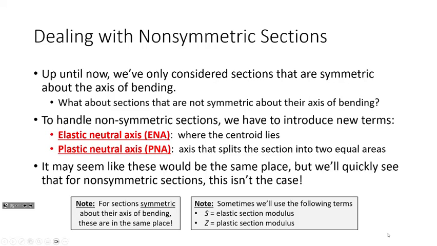These are the new terms that I'm going to use with you to try and simplify this. So the first thing I'm going to introduce is what's called the elastic neutral axis. This is what you all thought of as the neutral axis before this lecture started, where the centroid is. I propose to you there's a new centroid, the plastic neutral axis. This is where the area above equals the area below. And they are not in the same place if the section is not symmetric. That might seem deceptive, but you'll see what I mean. Okay? Make sense? Maybe not yet, but let's do an example and see.